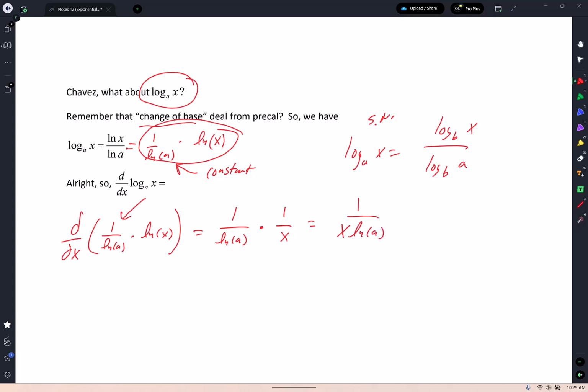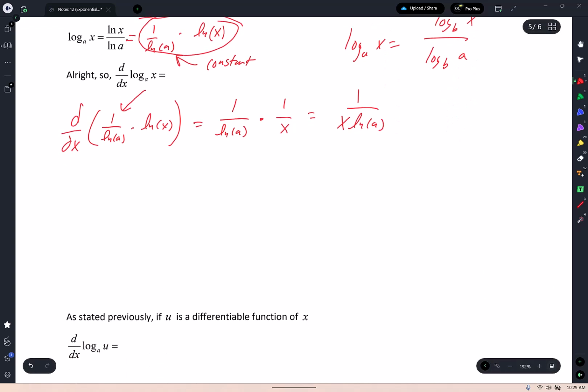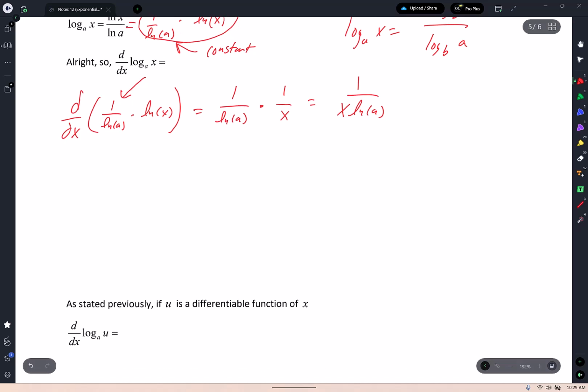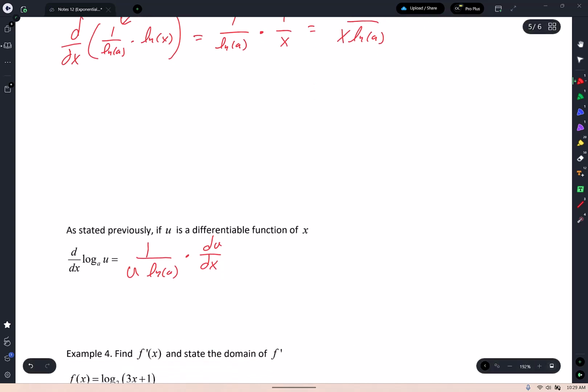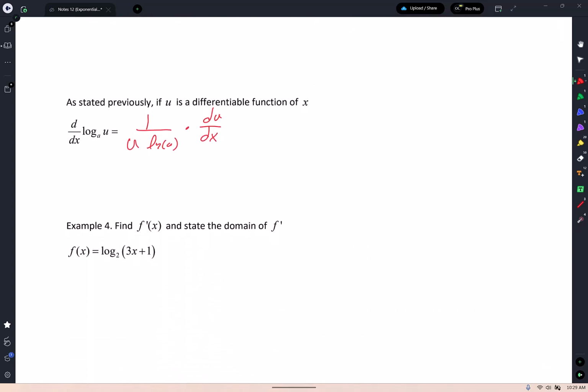And then on the side, chain rule if you keep going. So here it is for chain rule. Don't worry, I'm slowing down. So what is it for chain rule? 1 over u ln of a times, and what do you think I'm going to put here on the side? du dx. That's the chain rule part. Don't worry, we're going to practice. We're going to practice a lot. Cool or not cool?